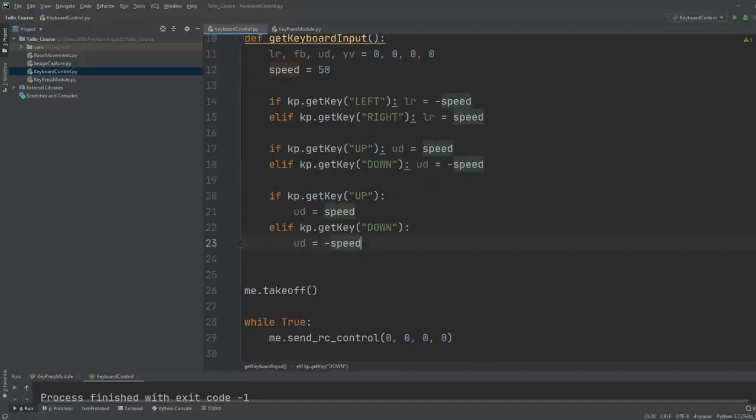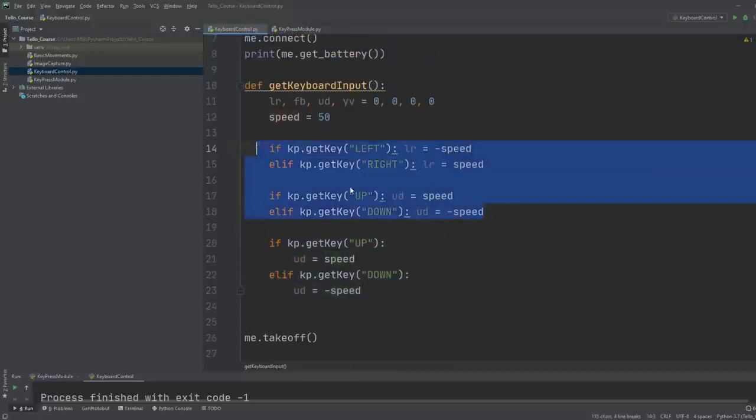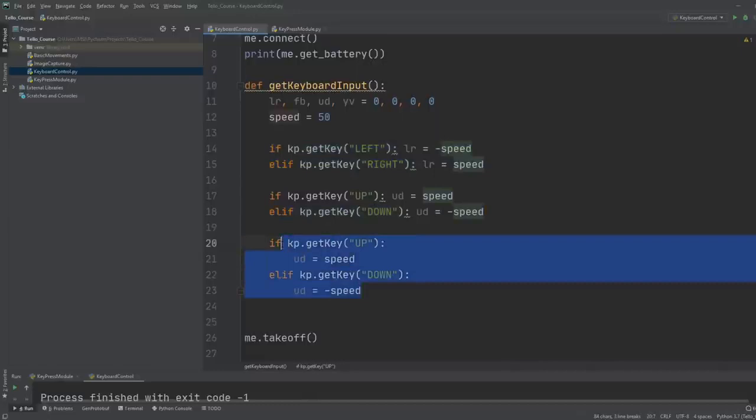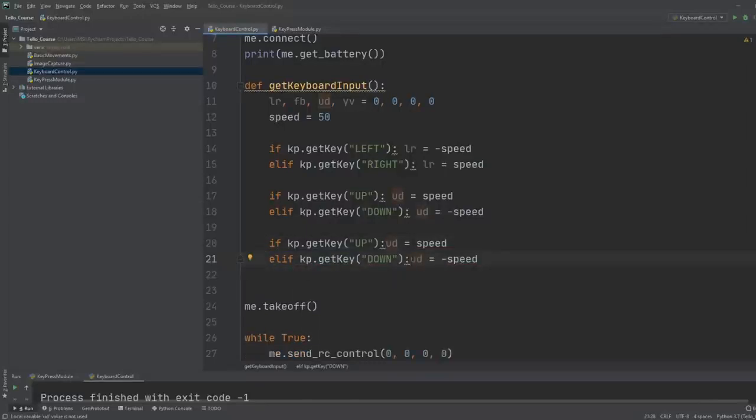The reason I don't like to write it like this is because this is very easy to read. Now the correct method, or the standard you can say, is like this, but I like to keep it in one line if it's just one line function, one line if statement. So I like to keep it like this so that it's very easy to read what is happening. Okay, so then we will write here W and we will write here S. So we will use the WASD keys.